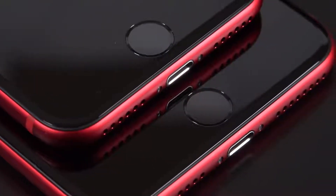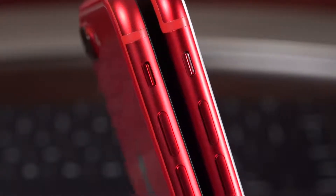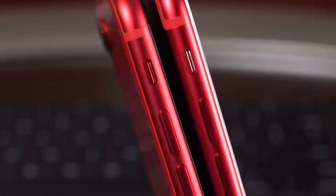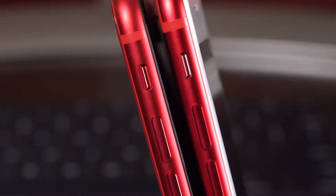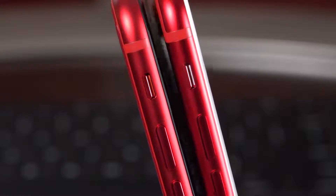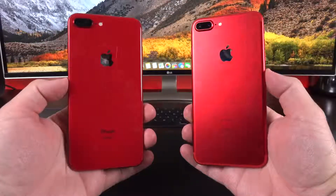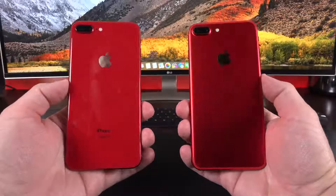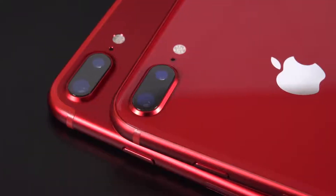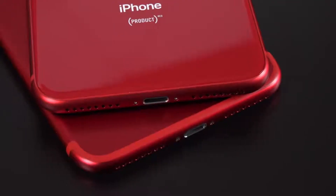That's also true of space gray — it's dark black instead of space gray. There's another really small detail here, which is the mute switch. In the case of the iPhone 7 and 7 Plus, the indicator was white, which stood in contrast to the red body. But in the case of the iPhone 8, they kept it orange, which unfortunately makes the indicator virtually invisible. As always, Apple likes to tweak its colors, so the product red on the iPhone 8 and 8 Plus seems to be slightly more orange than the one on the iPhone 7 and 7 Plus, but it's such a slight difference it's actually kind of difficult to demonstrate.